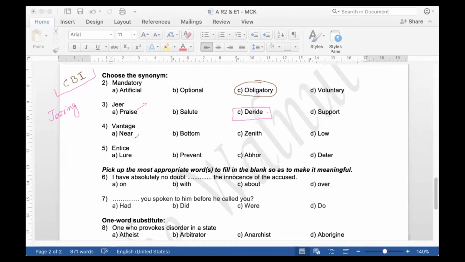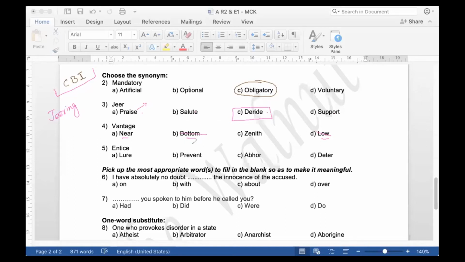I see the answers from Alan, Sonia. And if you are not sure about the answer for this kind of question, then you look at the answer choices: near, bottom, low. What we see here, bottom and low, is a similar meaning. So if you take bottom as the answer, low could be the answer as well. So these two cannot be the answer in that case. The next possibility, either near or zenith.